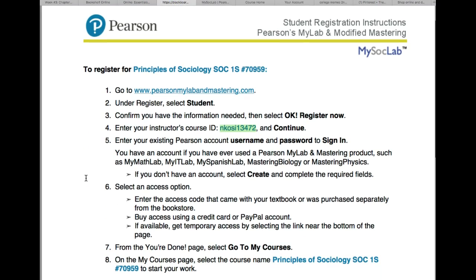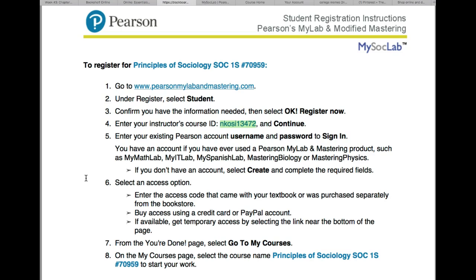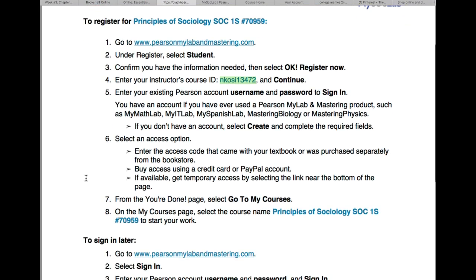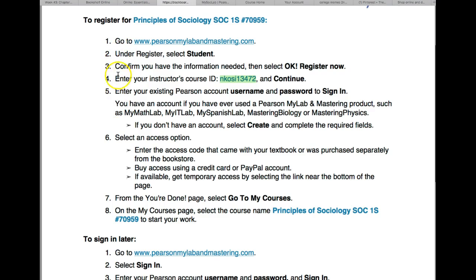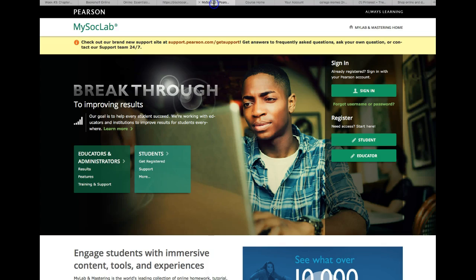This literally provides you with step-by-step instructions for how to register for MySocialLab. Go through each of these steps one by one. Here is the instructor's course ID number that you're going to need. This is what the MySocialLab website looks like, and for students, you're going to get registered right here.